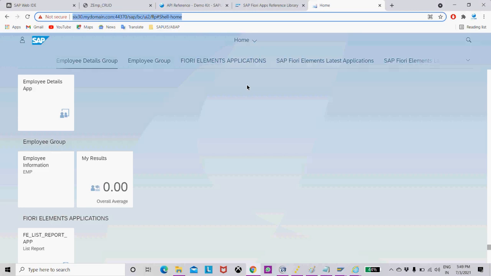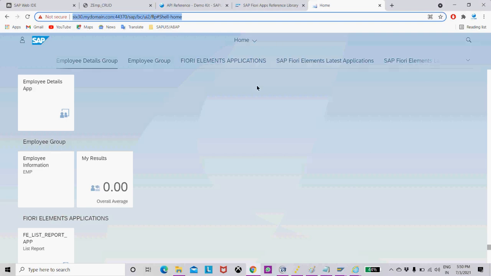Now let's say you are a user and you want to test the app in the quality system, not in development. I am a developer, so what will I do? This is the user who is going to test, or my manager. Whichever URL is available for the quality system, I will share that URL with that user.